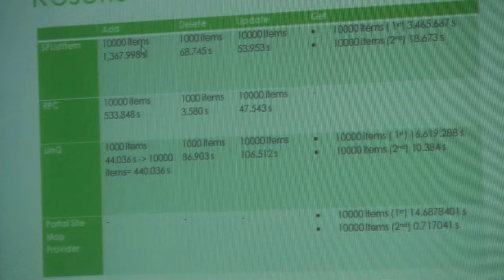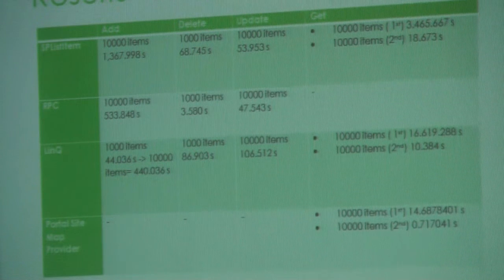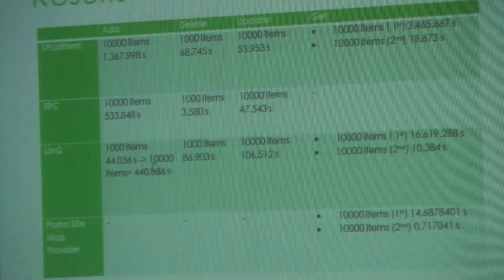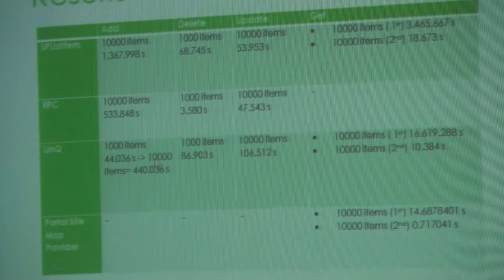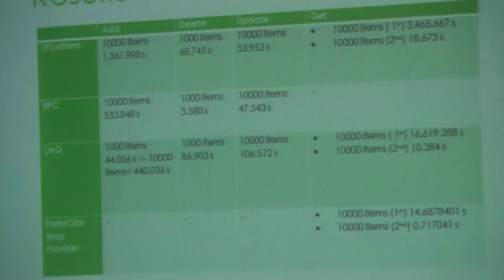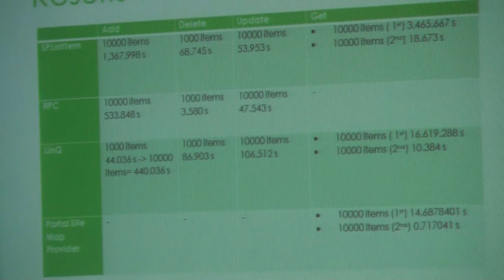But never with the SP list item. They are very similar. Enqueue is significantly maybe better here, but from my previous experiences, RPC was similar. But sometimes on the machine or so, they are similar. And I have not performed this test on 10,000 and 1,000. I believe if I continue the test with 10,000, it will maybe drop a bit, increase a bit somewhere, but the overall, the RPC would be a bit much better.